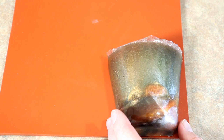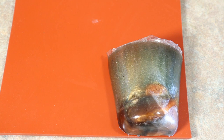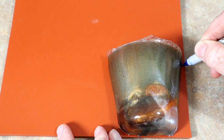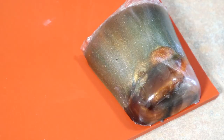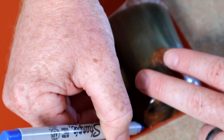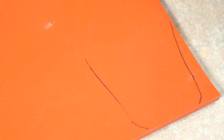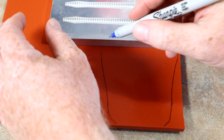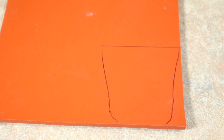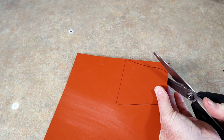Now what we're going to do is take a Sharpie and carefully trace the puck onto the silicone. We also have the edge of a mold here and we're going to trace across the top. There you go — we essentially have our template and now we're just going to cut it out with some scissors.